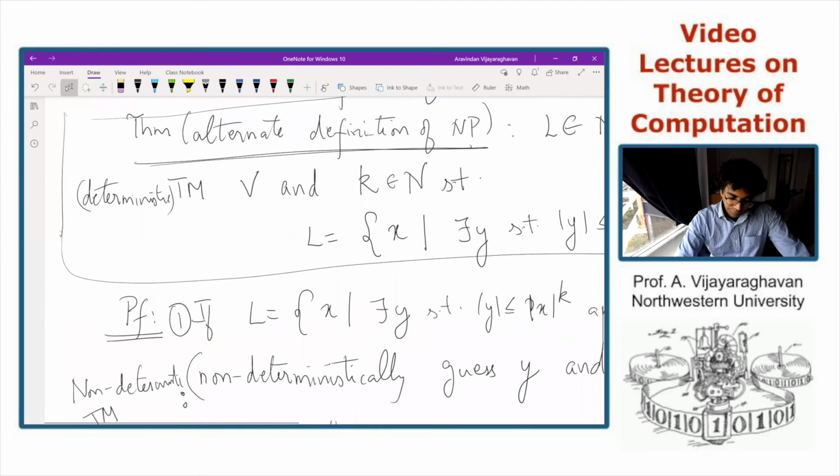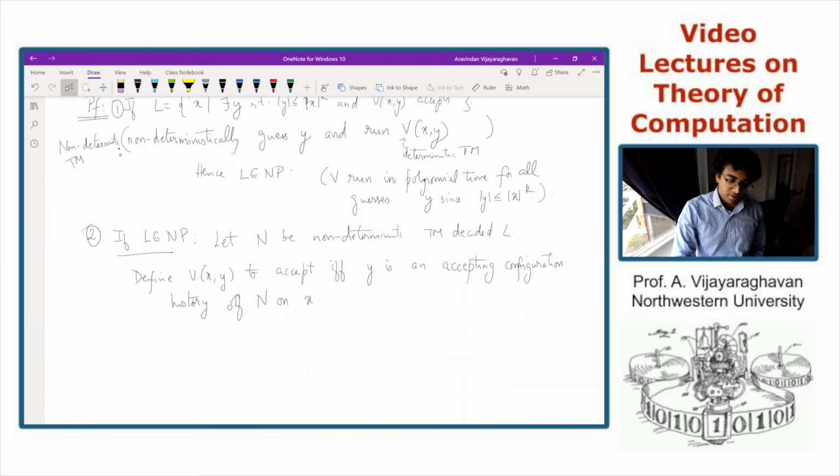So this concludes the Turing machine that we need, and this shows that you can write L in the same form. L is the set of all x's such that you can come up with a y which is not too big, that corresponds to the configuration history, such that V of x comma y accepts.